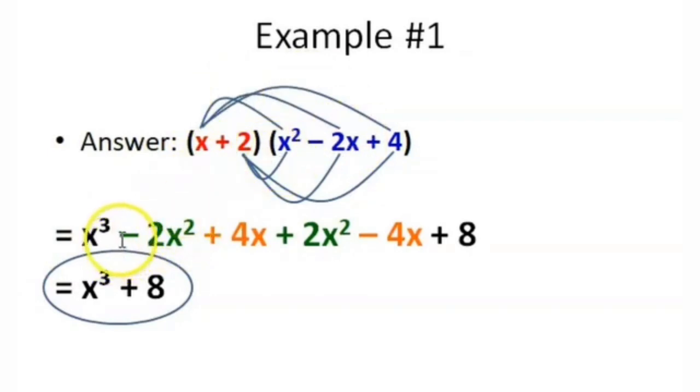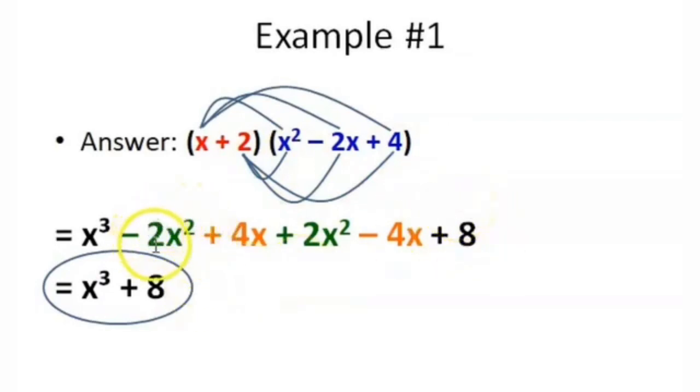negative 2x squared. But, minus or negative kasi ito. Minus 2x kasi ito. So, naging negative 2x squared. Then, x times 4, the result is 4x, positive. Next, 2 times x squared. So, this is positive 2 and this is positive x squared. So, therefore, plus 2x squared. Then, 2 times negative 2x, the result is negative 4x. Then, 2 times 4. Both positive. Therefore, the result is positive 8.